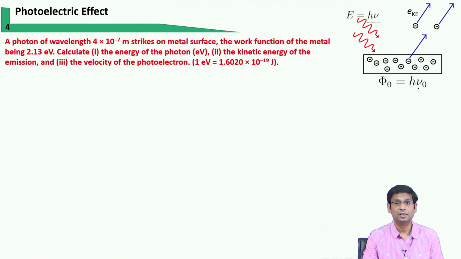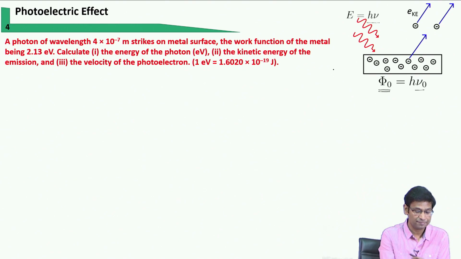So, every metal, we understood, is associated with its characteristic value of work function, which is phi 0, whose energy can also be converted to frequency through Planck's constant. Now, if I am irradiating light with h nu energy, and the metal has a work function of phi 0, after compensating the metal with its work function, whatever energy remains will be used as the kinetic energy of the ejected electron. So, the energy associated with phi 0 plus the kinetic energy of the electron will be equal to the energy of the radiation that we are using. So, this is about the photoelectric effect. Let us look at the question.